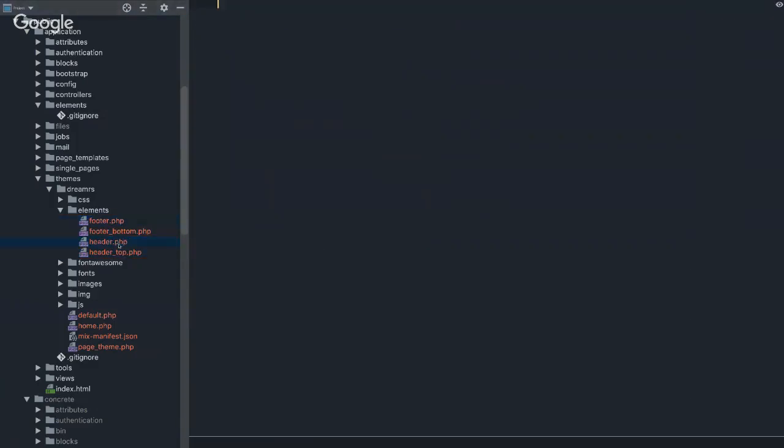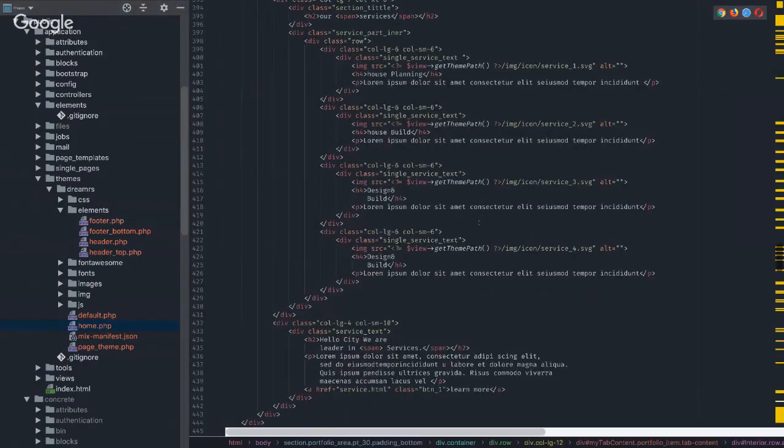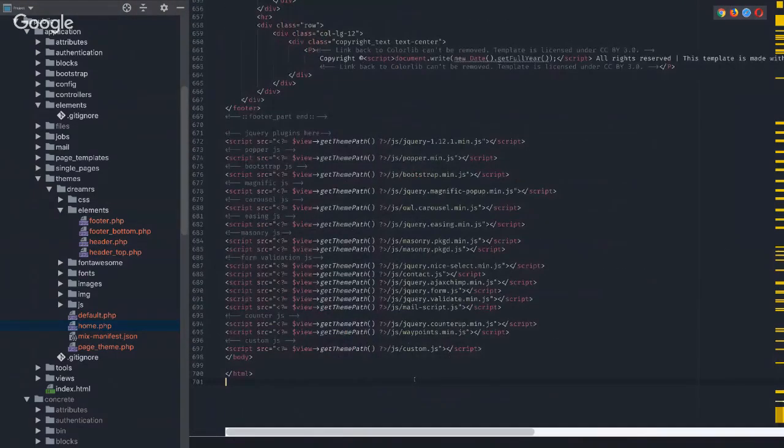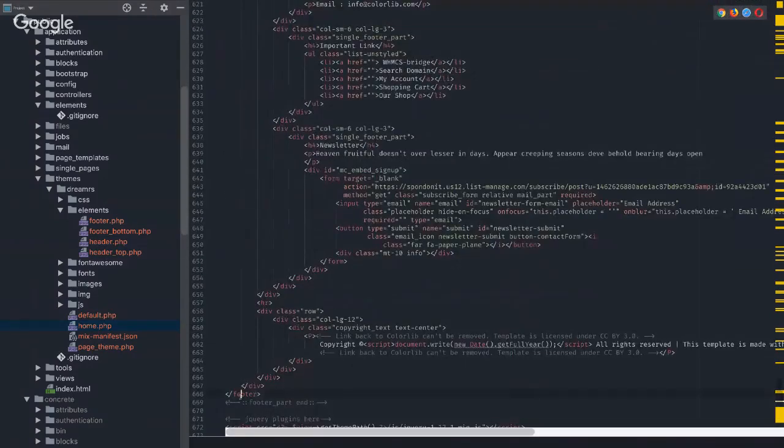Cool. So I added all these files and I cleared them out. Okay. So what we need to do is make sure that these things are going to get included. The way that I'm going to do that is I'm just going to break out the footer first. I feel like the footer might be a little easier to break out. So I'm going to just take everything here, and you can see there's a footer tag. Can I collapse this?